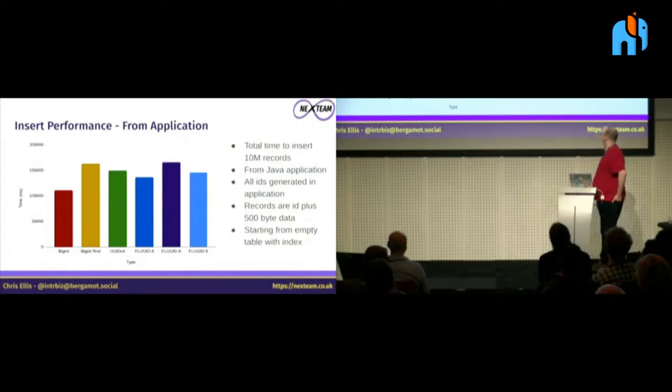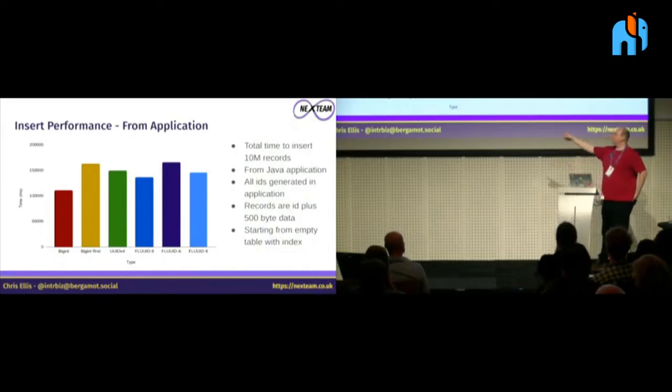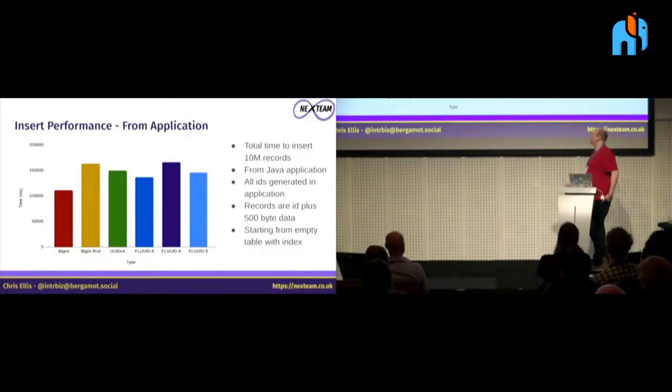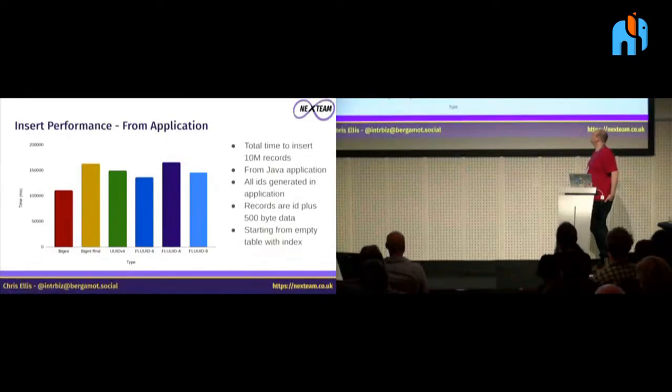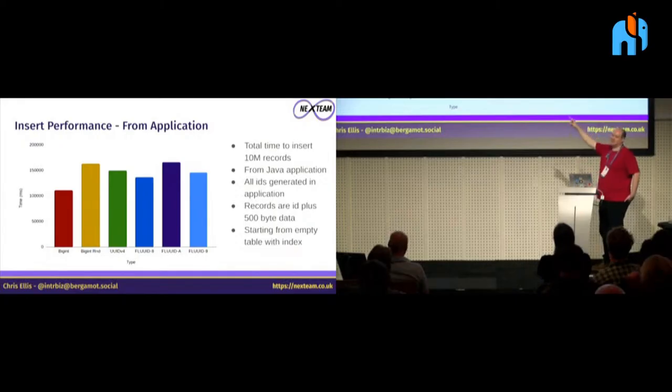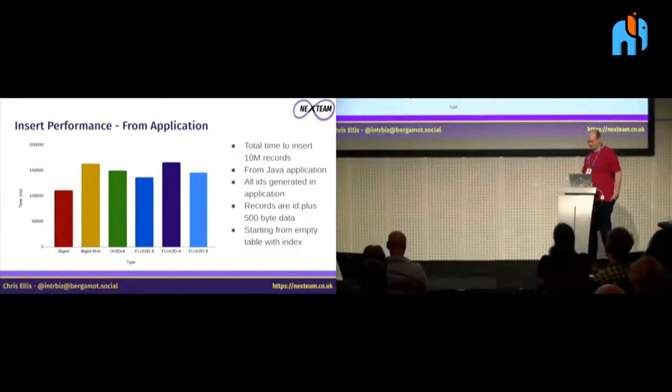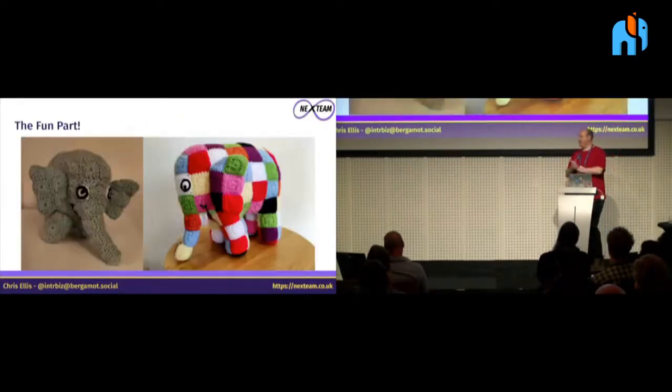So in this particular instance, this is a benchmark from a Java app inserting 10 million records, 500 bytes of data per record. Obviously, our sequential big int is the fastest, but actually all of our UUID schemes are not appreciably different from just a random 64-bit integer. And in fact, some of our schemes are even slightly faster than using Postgres' built-in pure random. But at the end of the day, insert performance isn't that much different than the best case anyway. So in other words, don't worry about it. Right, now we can get onto the proper fun part.